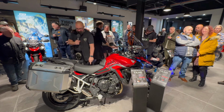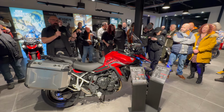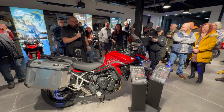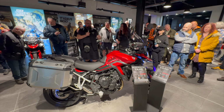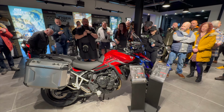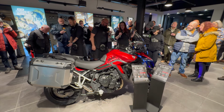The bike's got a slip assist clutch on it, and it's fitted with a quick shifter, bi-directional up and down, and depending on what mode you're in, it'll optimise how you're using the quick shifter. The bike has got Brembo brakes on it, fantastic stopping power. I'm really out of this world, the brakes that are on this bike. The feel, the modulation through the lever is amazing. I love the brakes on it, they're great.